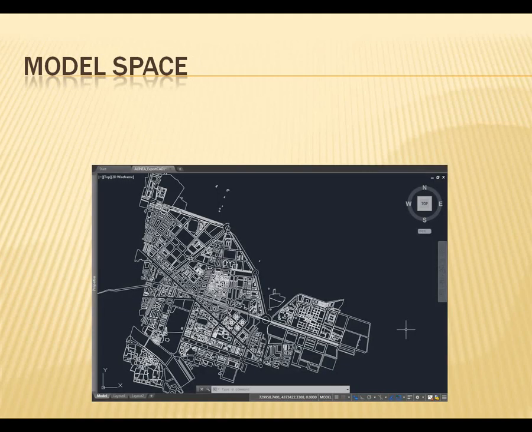Well, this is the look of the model space. It's the workspace that you use for drawing mainly. It's a general purpose workspace. As I have told you before, you do in this workspace the main part of the process of creating a drawing. As you can see in the lower left corner, you have a tab with the label model and several tabs with the label layout.